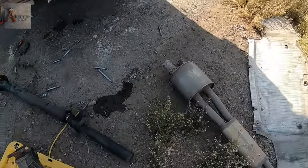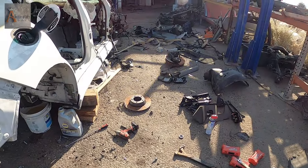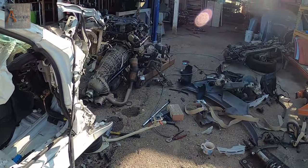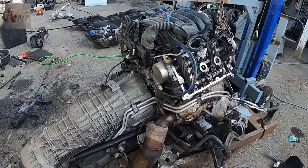All of these items I will list in my store. Here is the right side suspension. And look at all this mess right here. And here is the motor. Look at this motor right here. Guys, look at the transmission.